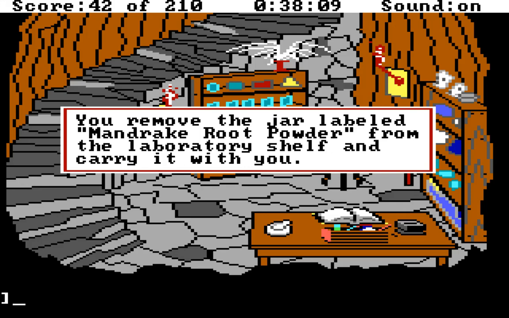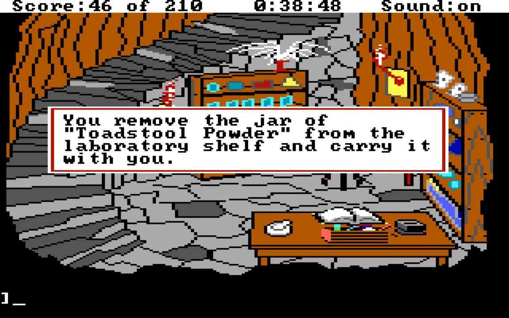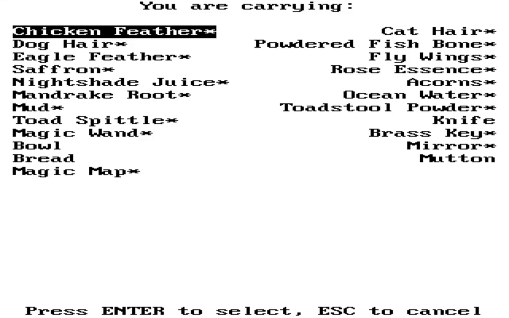Let's see. Get nightshade juice. Get fish bone powder. Nope. Gotta redo that. Alright. Bone powder. And get toad spittle. Get toadstool powder. Alright, what else do we have? That's about it. Alright, well, let's take a quick look at what we have.